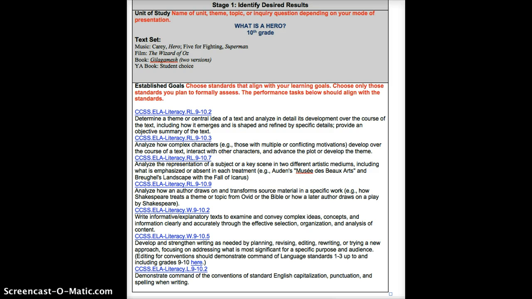And so I know that in this particular unit, my students are going to read and write. Okay, that's my skills that I want them to do. I want them to be able to read well. I want them to be able to write about what they read, and I want them to be able to have a command of conventions. And so I've chosen 4 reading standards, and 2 writing standards, and a language standard. I'll show you how these play out in a moment.